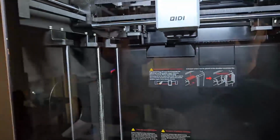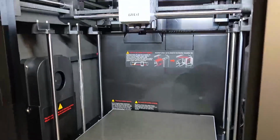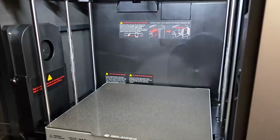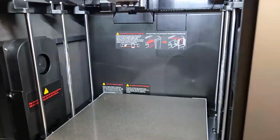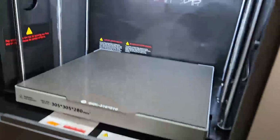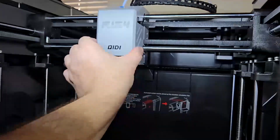Got everything rolling. I got my stereo next to my Qidi. Oh, and I want to mention, look at the lighting in here. This is glorious. My last printer, Robo 3D R1 Plus, I had to use a desk lamp clamped to the side to see what it was printing in there because the existing lighting was so bad. This is beautiful by comparison. It almost feels like you could put a small plant in there and it would be happy. Anyway, not so small because it is a pretty big volume. It's very nice. Oh, that's locked in place now. Whoa, it's going. Look at that.